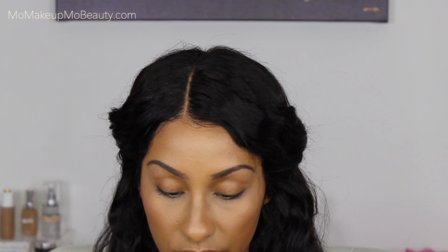We're now going to move on to testing it on the eyes. I think it's fair to say we are swatched. We have compared, and we are here. I use a combination of Sonia G and Wayne Goss for my eye brushes. They are natural hair brushes, so if some people think that makes a difference, I just want to let you know. Just prime my eyes with Marc Jacobs.